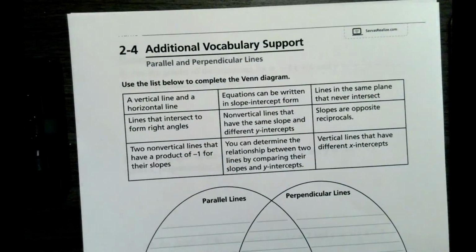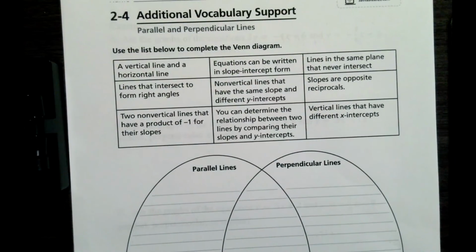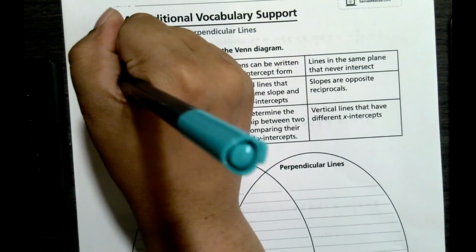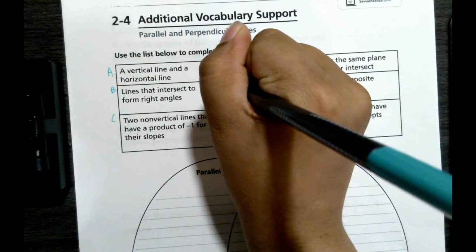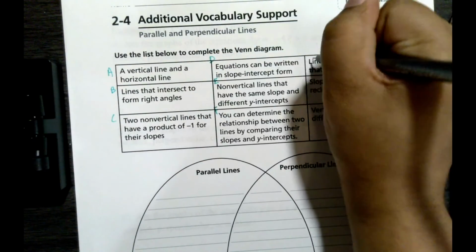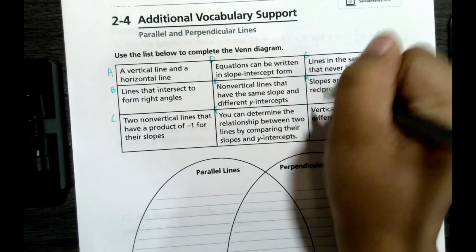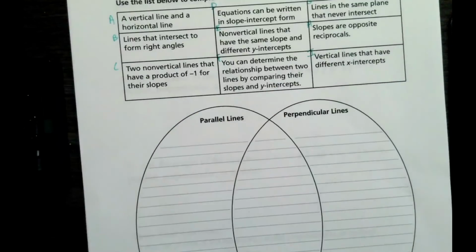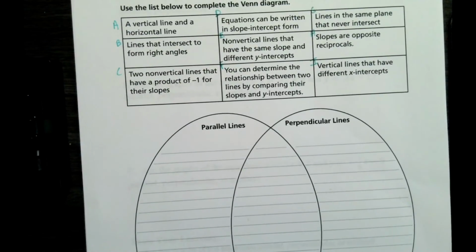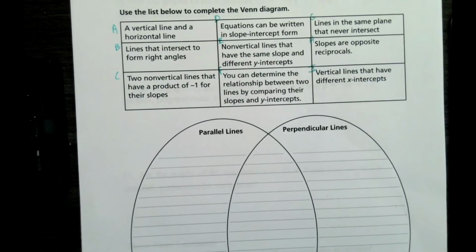We're going to go through each of these, but I'm not going to make you write all that. That'd be crazy. So let's label these A, B, C, D, E, F, G, H, I. And then whatever they are, we'll put them in our group. So, a vertical line and a horizontal line. Well, if we have a vertical line and a horizontal line, that's going to look a little bit like this. Vertical, horizontal. So they're going to create a perpendicular line.